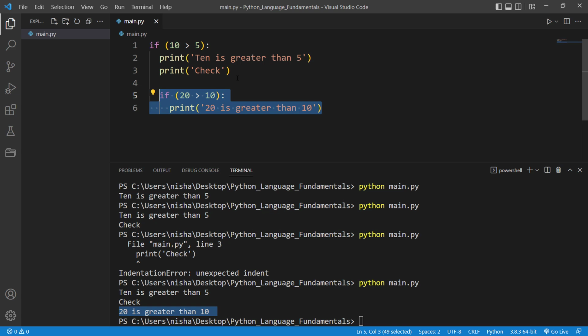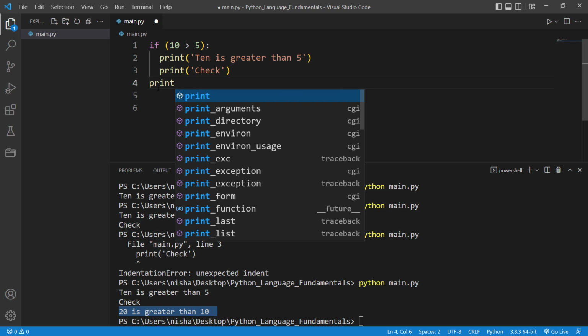All right. So now if you would like to quit this block, what you need to do is you can press Control and then left arrow, and it will jump to the beginning. That means you will not have any indentation.